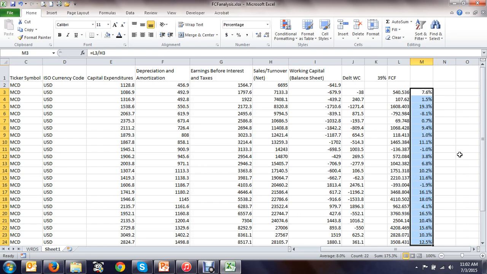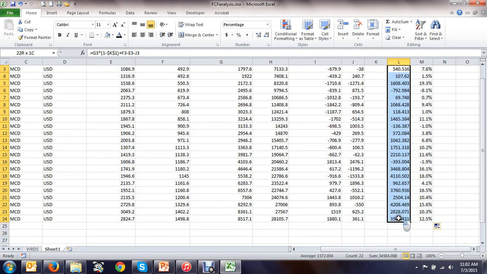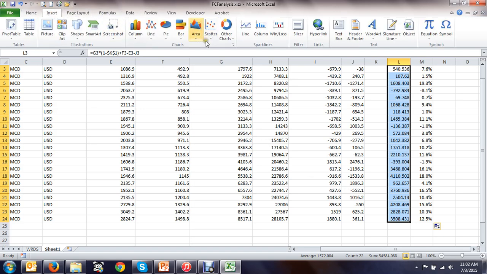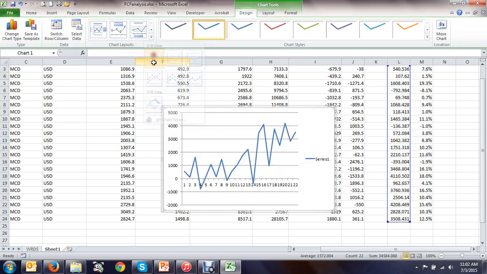Okay, so next step, again, know your data, is to create a plot. So we want to first highlight this column, which is my free cash flow column. And I'm going to insert a line graph. So here's my data. Go under select data.